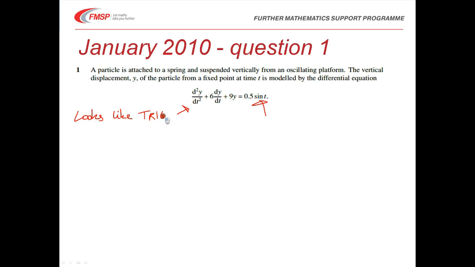So realize this looks like trig. In this case, I'm going to try a solution. I quite often write the word try for this. Try a solution which has trig in it. So I'm going to use alpha and beta for my constants. Some multiple of cos plus some multiple of sine. And my job really is just to find out what values of alpha and beta would fit into this equation to give me what I want on the right-hand side. So to do that, I'm going to need to differentiate these things, and this becomes very familiar with a bit of practice. You get used to the way the signs change.